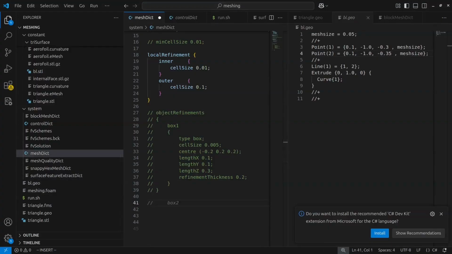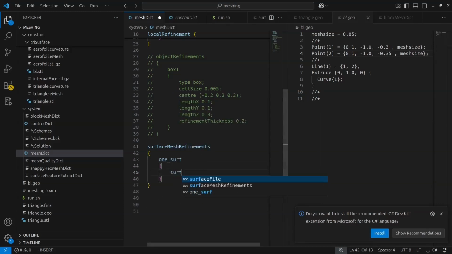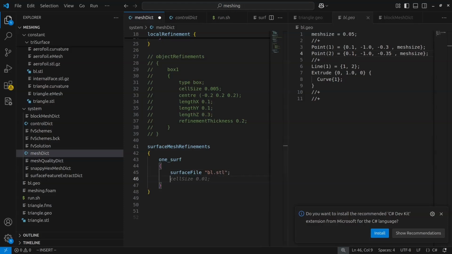I can do that by typing first the surface mesh refinements. Inside this you can type anything like one surf, anything, and inside this you have to type the surface file. So the surface file is bl.htl. I'll copy this. Then you can tell the cell size.